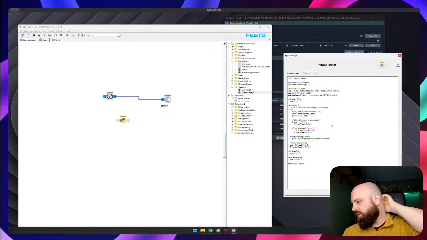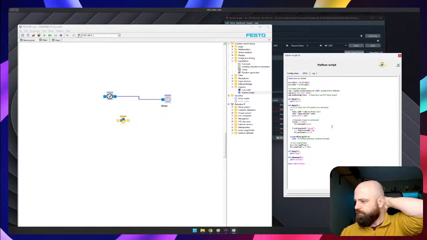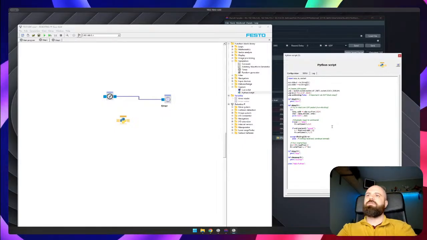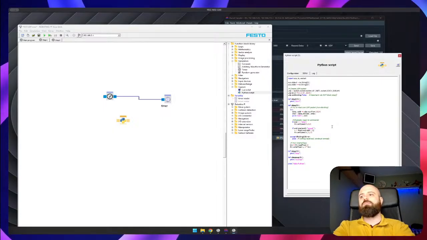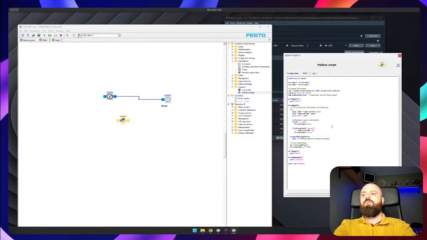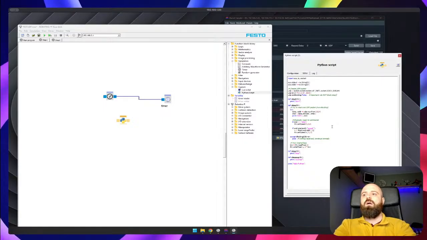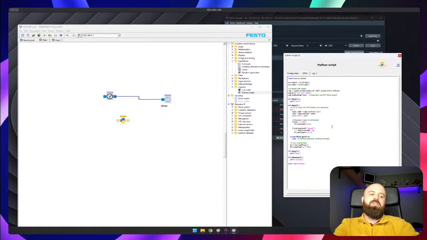Although, I guess you don't have to. You could only have the Python thing in one step. You could only accept it in one step. It's possible, right?